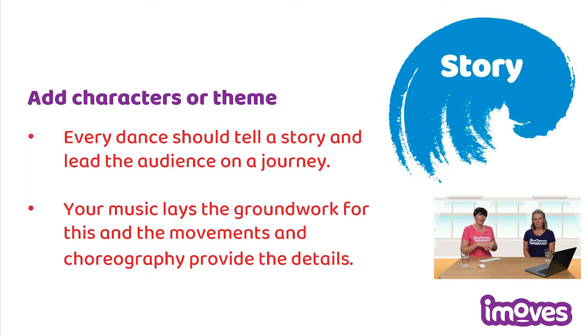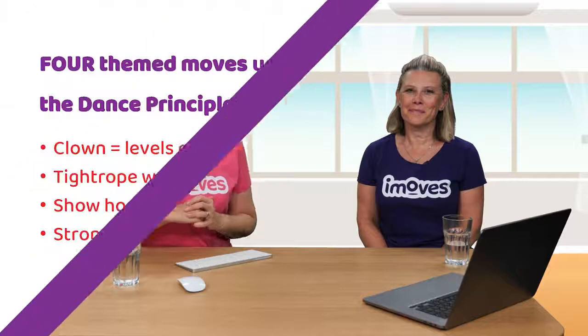We've just themed them. The kids will probably do this automatically anyway, but if you can see what you're trying to create, and I know some teachers have the 6 principles in big posters on the wall, so the children can say, oh yeah, I've got my travelling steps in and I've got my turning steps in, and they use that as their reference, and that's a really nice way to do it. So that's how you would set it up, really. We'd look at the 6 principles, and then we'd look at how we would theme them. So here are Jack and Morgan showing you how they would do their clown.